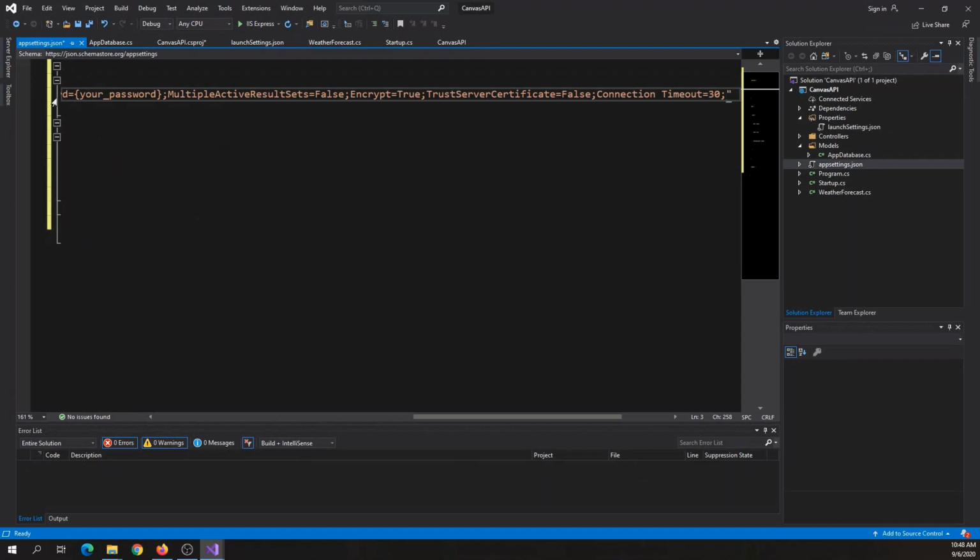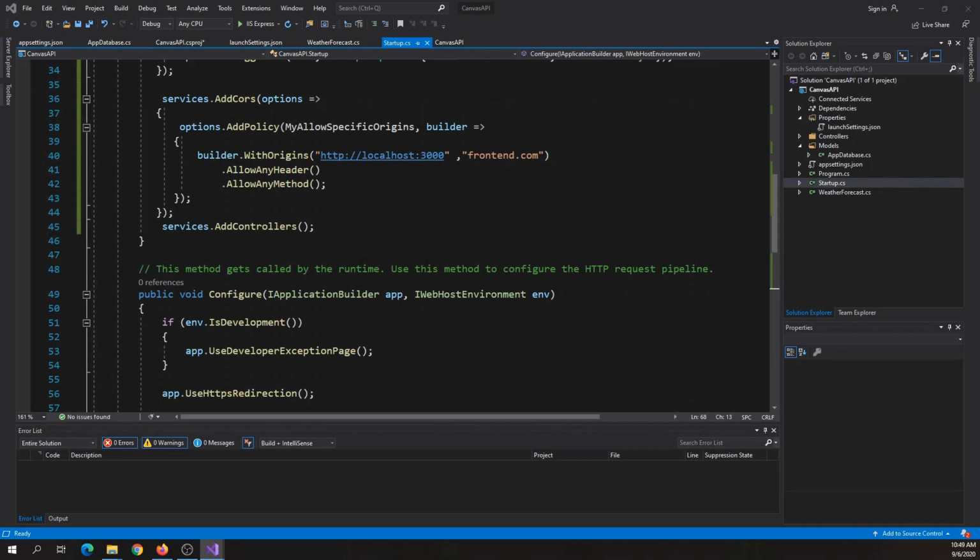Now we will need to enter our password over here. So if my password was, let's say, pass, then I would enter it like this. Make sure you don't have curly braces around your password. So you just make sure that it's not like this. It's like that. If your password is pass, it's like this. Some of you have issues with this in phase 1. So just make sure you don't make the same mistakes again. Then we'll save it and go back to our Startup.cs file.